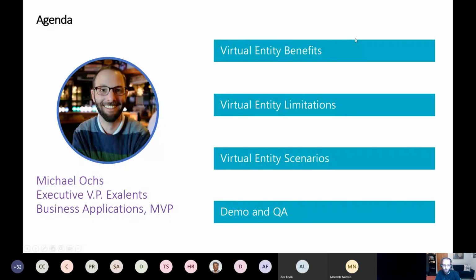So I'm going to switch over real quick, and we'll see what we got as far as our responses. So we have a pretty even split here, right? We've got no knowledge of virtual entities. I know them. I've seen them, but I haven't implemented, and it looks like we're looking for primarily low-code solutions.